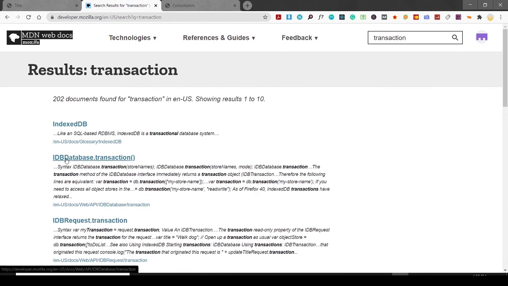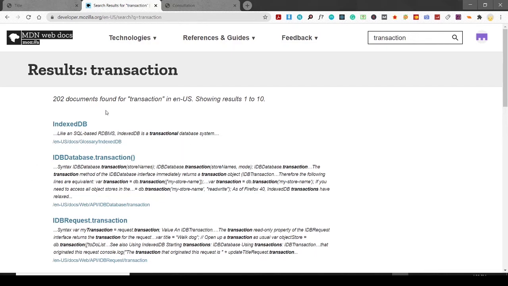So IDB database transaction. Here is the syntax, already defined here: transaction, store names, IDB.transaction, store names, mode. As I've told you, the mode is going to be read or write, or whatever the mode according to the database requirement. So here we have read and write.